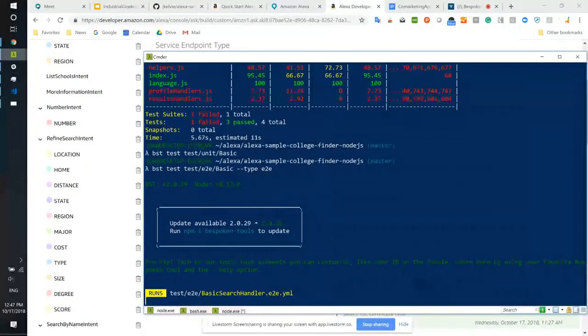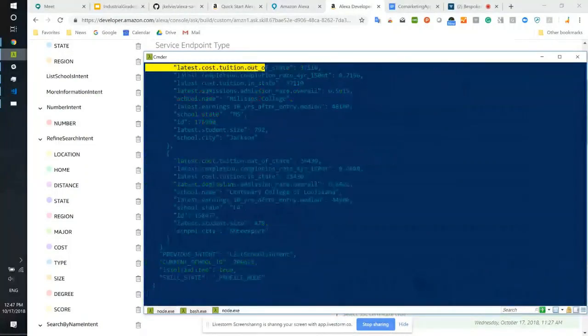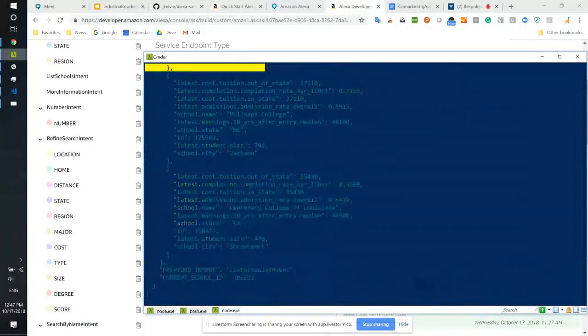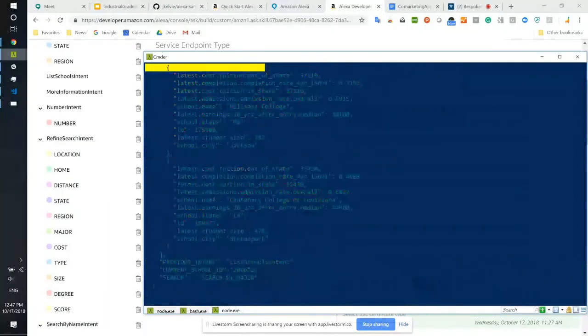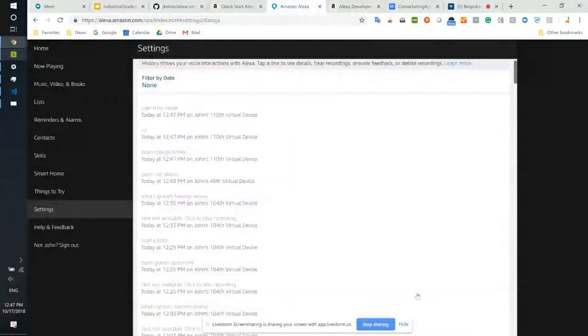But so I've kicked off the test. I can actually see the request coming to my laptop. That's kind of amazing, right? And I can also see the interactions happening in the console. So our end-to-end tests use virtual devices, what we call virtual devices, that work like a physical hardware device, except we can talk to them programmatically. But other than that, to Alexa, they look just like a real device. And so if I look at my utterance history, I can see all the interactions happening here.